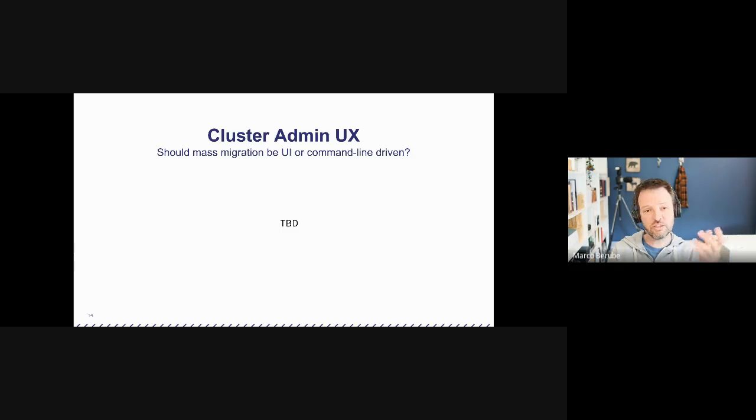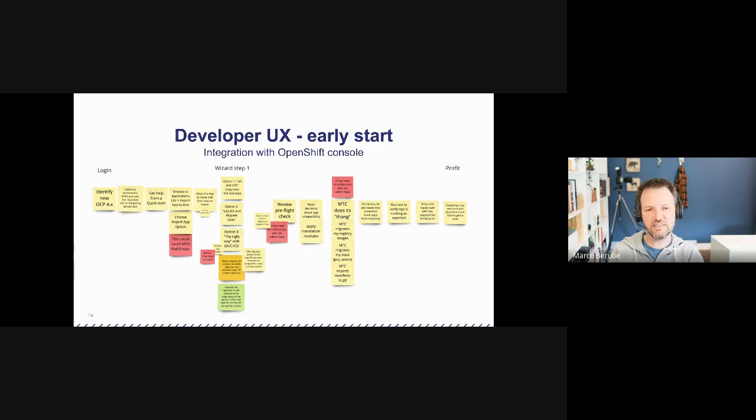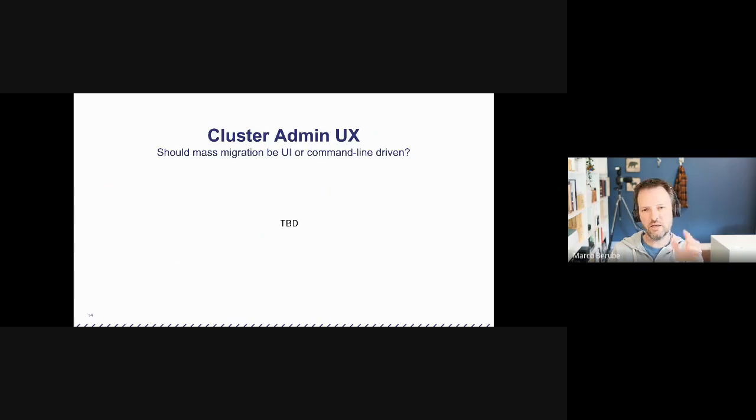So again, just food for thought, something to think about in terms of where we want to move forward with this in the future. But for now, I'm thinking the thing we need to figure out more from a UI point of view is how we make this as easy as possible from a developer point of view. And we need to keep in mind that as you're doing this at scale, it's more about troubleshooting, flexibility and automation that you need to figure out to really do this well at scale.